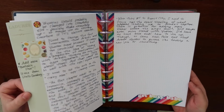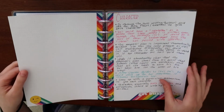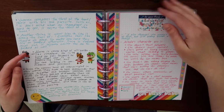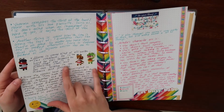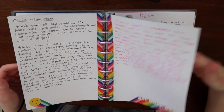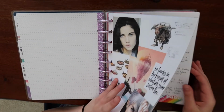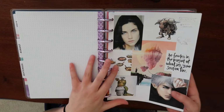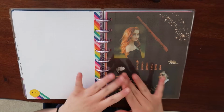And I like how I put stickers and different things to separate things out and make it easier for me to go back and read the notes, because otherwise it would just be a blocky page of text that might be hard to read. I actually put stickers for the inspiration for one of my characters and stuff like that. So these pages look really fun. I probably will go back and read some of these and check that there's nothing here I want to incorporate still. That's what this section is for. I stuck them in here because, like I said, with the Happy Planner you can move stuff around, so I can look at them later when I'm ready to start working on this book. And then this is my last section here.